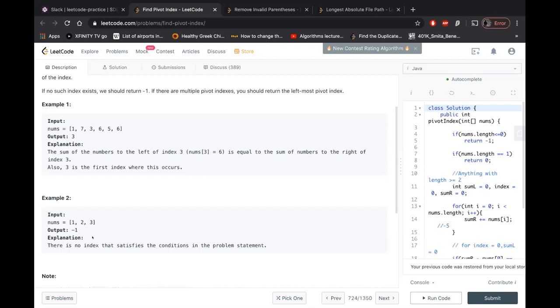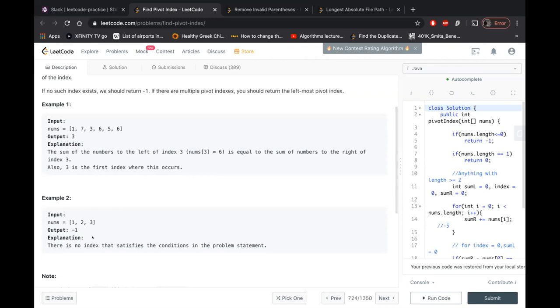So basically what I did is, I first took a sum of all the elements in the array. And then I made a variable to keep track of the sum of the left side of the current element that I'm checking. So I initialized the left sum variable with 0. For the 0th index, the left sum is 0, and we consider whatever the sum is as the right sum. So the right sum of the 0th element is, we'll subtract this element from the total sum that we have already computed. So then I'll get the sum on the right side, and I've already initialized the left sum variable with 0. So I'll go in order.